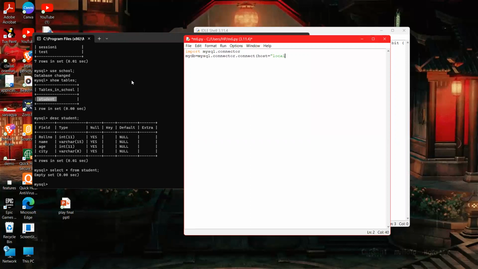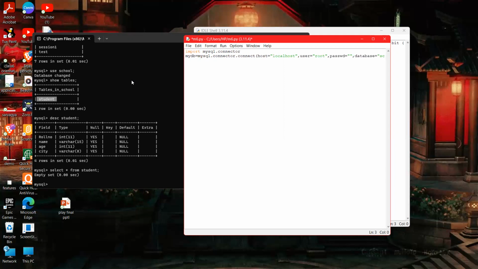Host equals to localhost. User equals to root. Why I am taking these parameters, why these values have been used, I have already explained in my previous videos. There is no password, so I have kept it blank. And since my database name is school, so I will use here the database name as school.